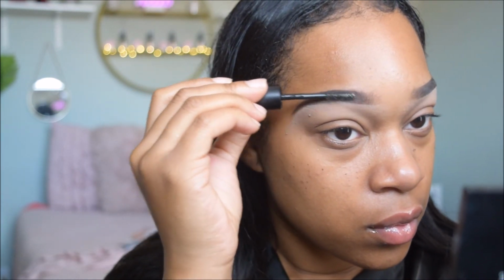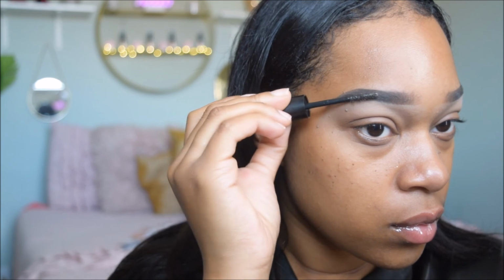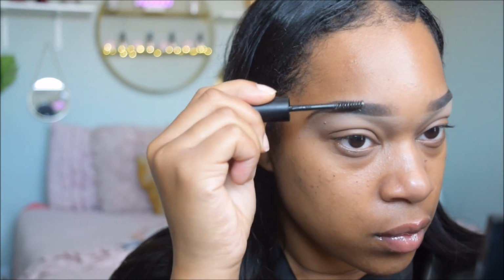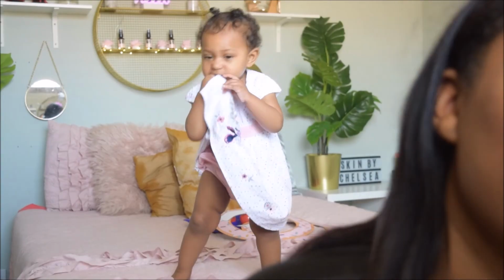When I wore this yesterday, my brows actually did stay in place, and it kind of felt hard, like as if you put gel in your hair. It felt like gel for my eyebrows, and I kind of did not like that. But anyways, here's the final look.